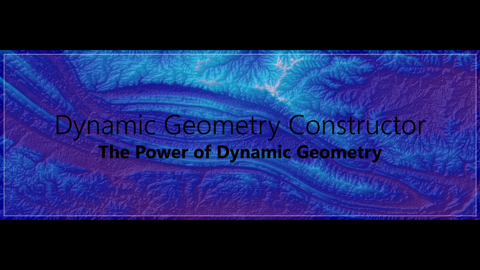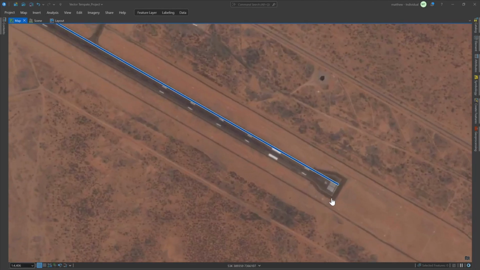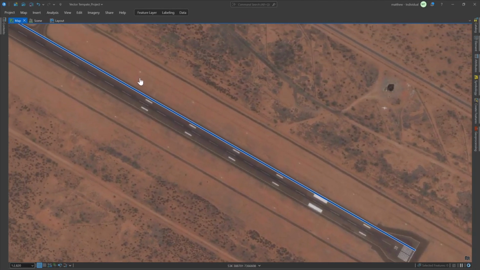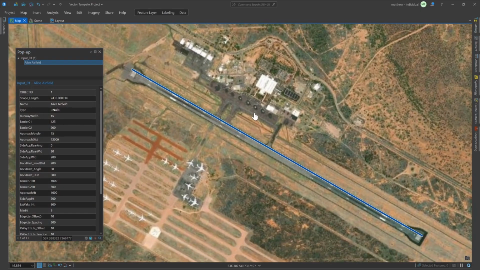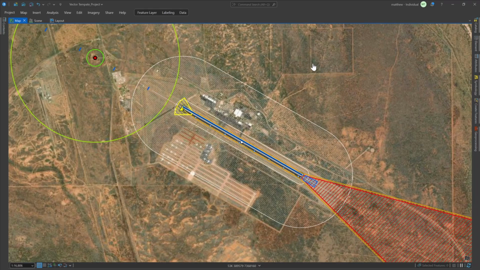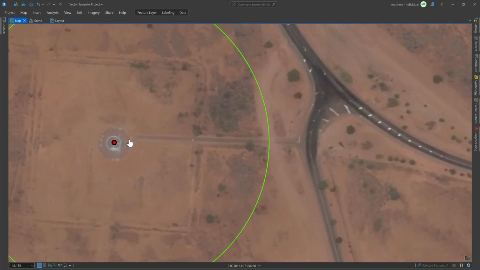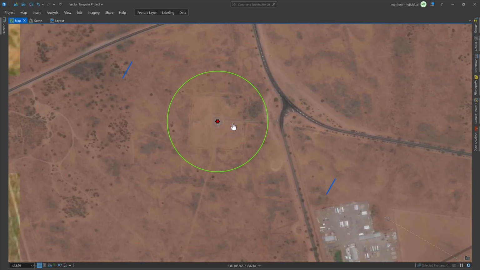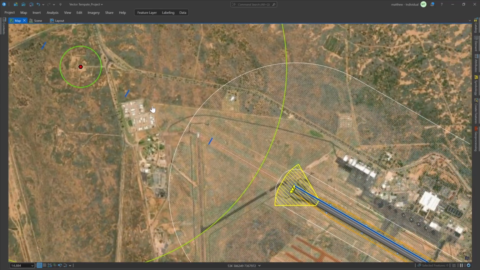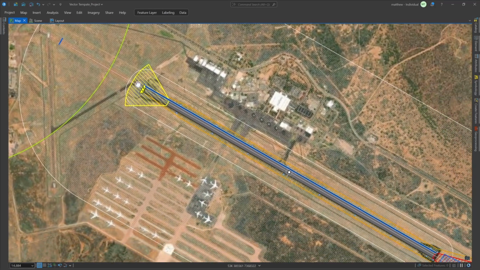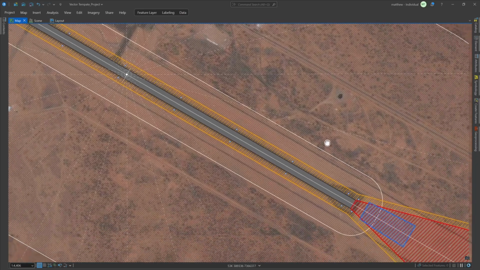In this video I'll provide a demonstration of a concept I've been developing, a Dynamic Geometry Constructor. I also term this as a vector geometry template. This is a methodology that allows for the rapid creation of complex vector elements, dynamically responding to your input. This toolset can instantly generate intricate designs for facilities, infrastructure, land use, and controlled areas, in both 2D and 3D. This has the potential to drastically improve planning development applicable to a vast amount of industry sectors.